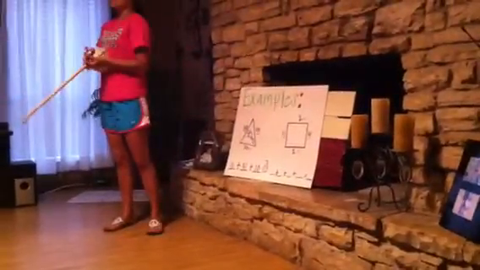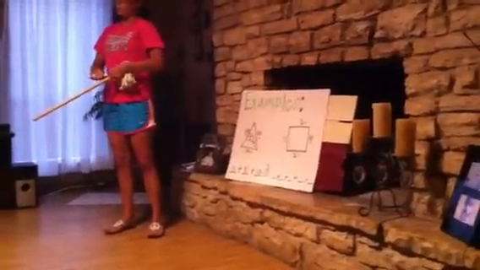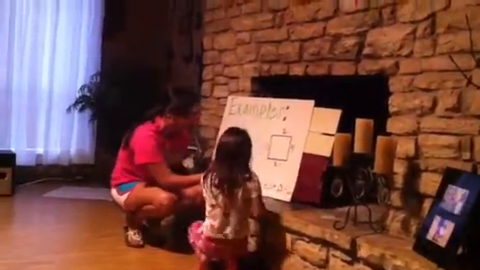Okay? Faith, do you want to come do the next example? Come on. I'll help you. Okay, so you're going to write right here. 4 plus 4 plus 2 plus 2. Oh, it's easy. 4 plus 4 plus 2 plus 2. What does that equal? 12. Okay, so what's the perimeter of the square? 12 inches. 12 inches, you're right.